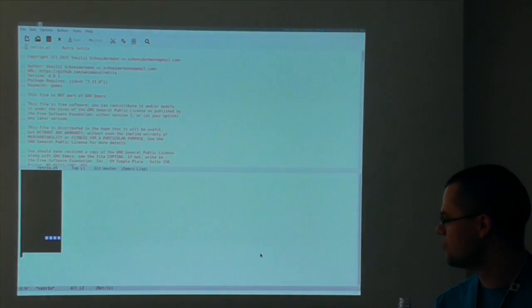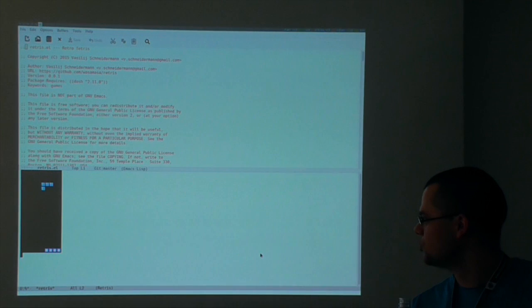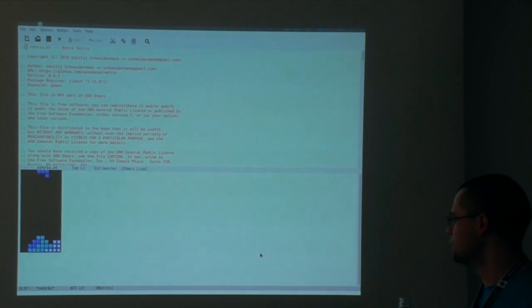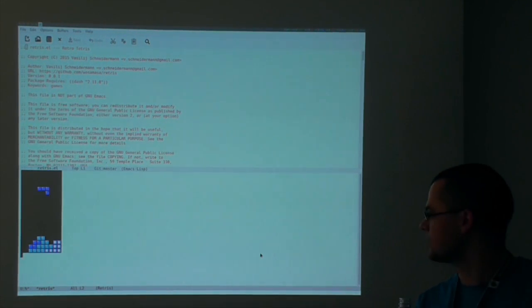As you can see, you can move the piece just fine. New pieces fall, and rotation works as well. So the basic game is implemented and runs at a constant 60 FPS. No graphical glitches or anything. And it's not much beyond that, because I haven't implemented clearing lines or anything like that, but I just wanted to know whether it's actually feasible to do something more advanced than the usual puzzle game in Emacs.